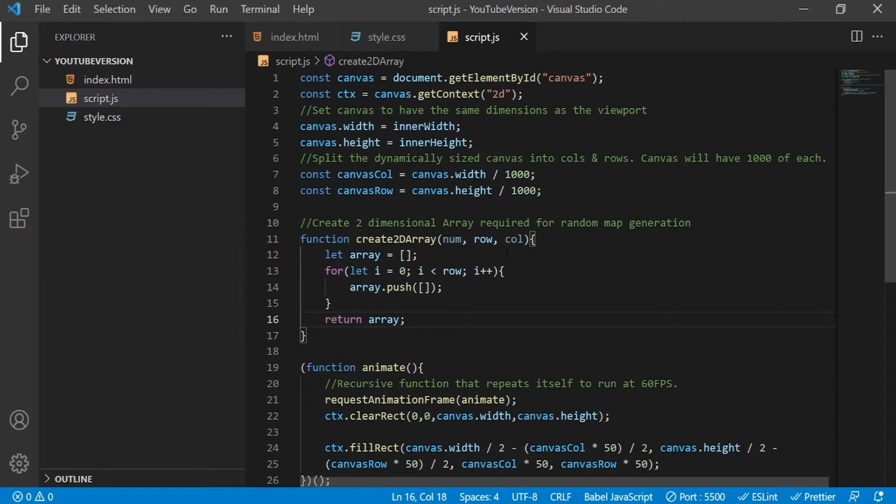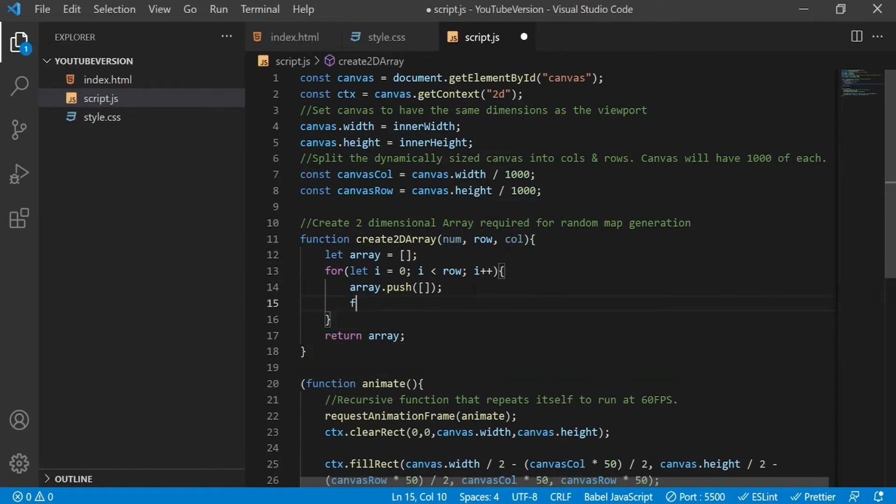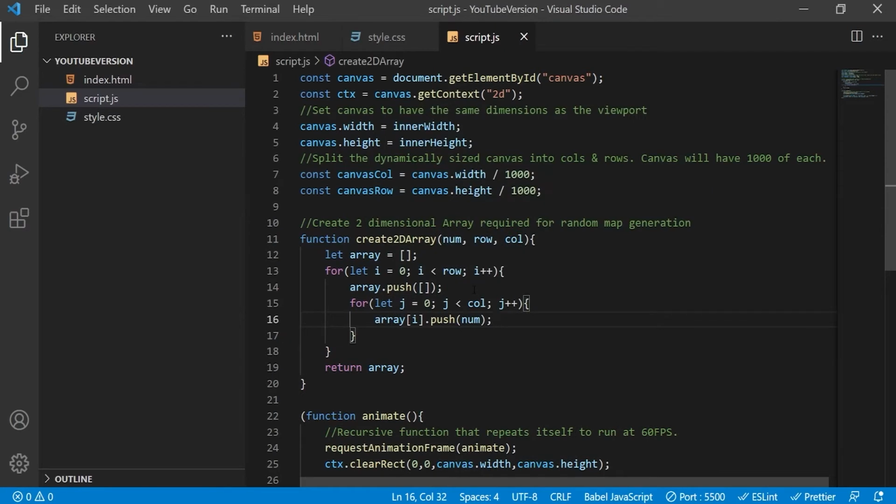This outer loop will push the number of rows that we need to the parent array. Remember, the rows are represented as individual arrays within the parent array, hence why we are doing what we are doing here. We need to push the same amount of numbers to each row. These numbers will act as the individual columns within a row. To do this, we create a nested loop within the rows loop. It will loop through the number of cols that we configured with our parameter and push the same numbers to each row as soon as the row itself has been created and pushed to the parent array. And finally, of course, we return the matrix that we have just created.